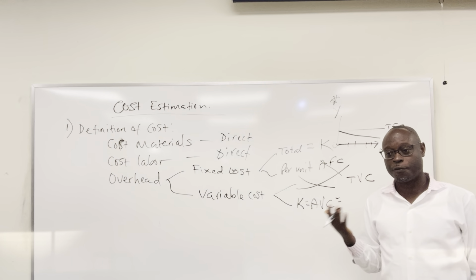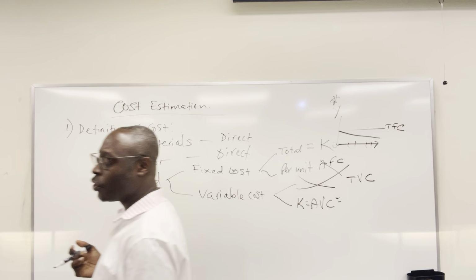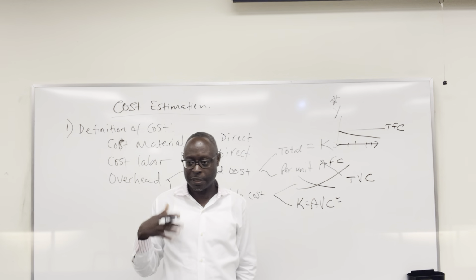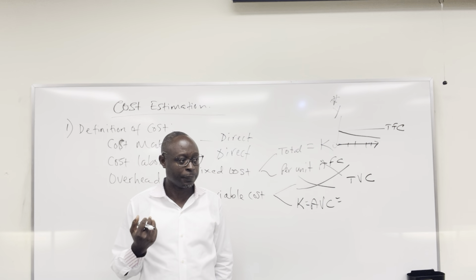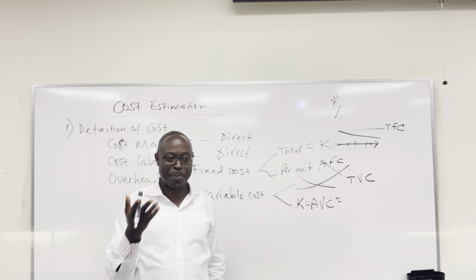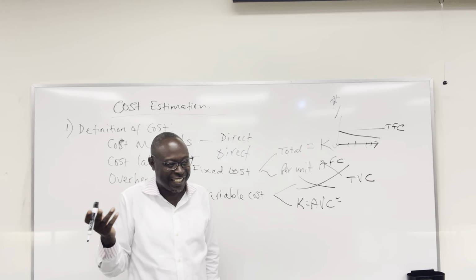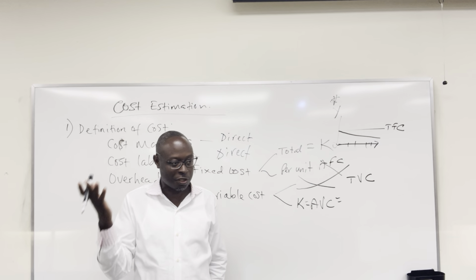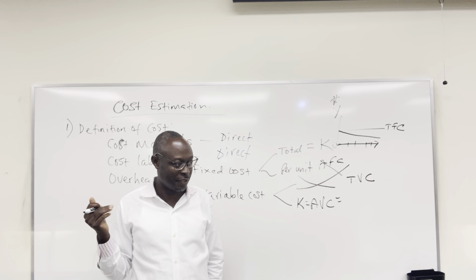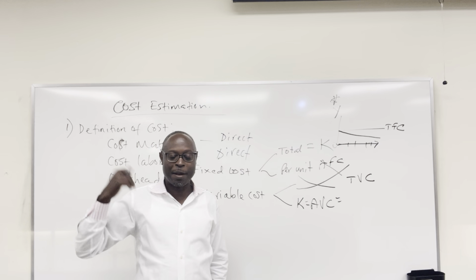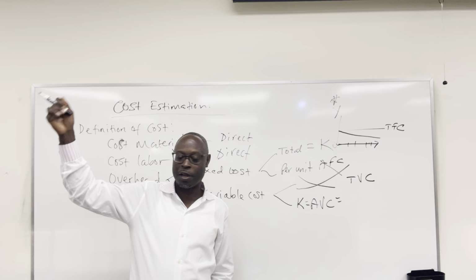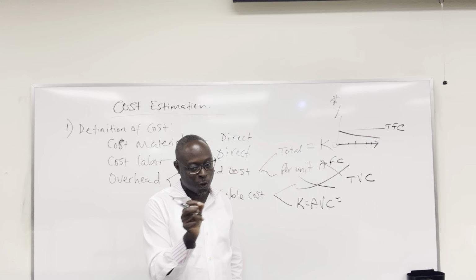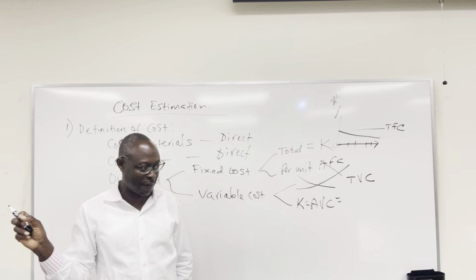So think about the cost of your phone bill. If you don't make or you don't receive a phone call throughout a month, you will still get a bill. You will get a bill because they told you the cost of the plan is $20, right? And so they'll send you that. That's what we call the fixed cost component of your phone bill. Does that make sense? It's fixed. And as you make more calls, the variable cost is going to be going up. But the cost for each call per minute is the same. That's the average variable cost.